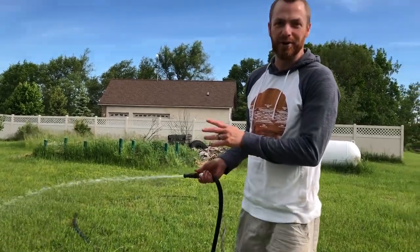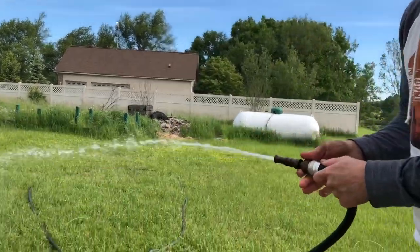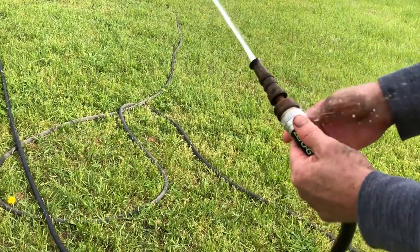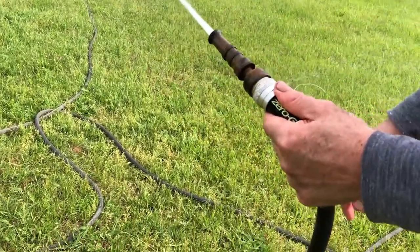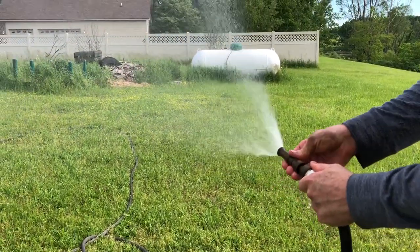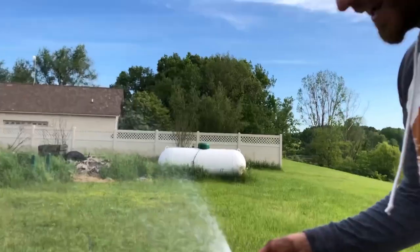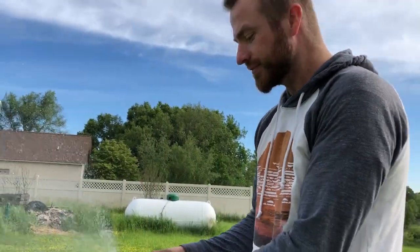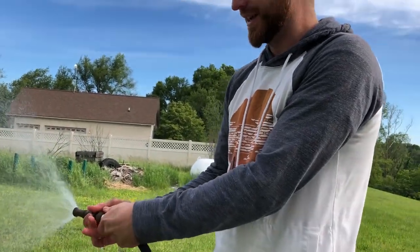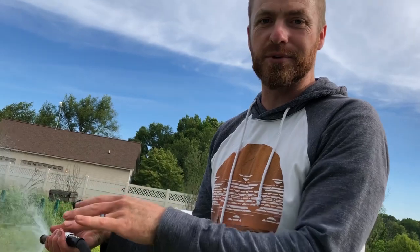All right guys, check it out. I'm back home and I cleaned up this brass hose nozzle. It's a Champion brand — you can see the Champion right here and this hose nozzle works fine. I got to tighten it up a little bit, but I can shoot this thing 20 feet easy and it twists back down into a nice fine mist. I'm gonna keep this thing, and it's funny because my wife — I'm not even kidding — we just planted a garden out front and she literally said she needed a hose nozzle because the pressure of the water coming straight out of the hose was too much and it was knocking the dirt and mulch away from the plants.